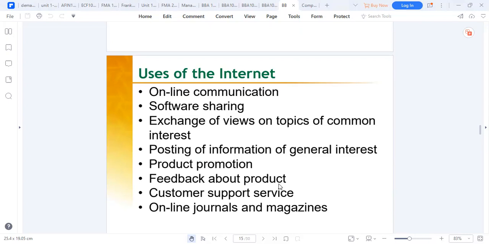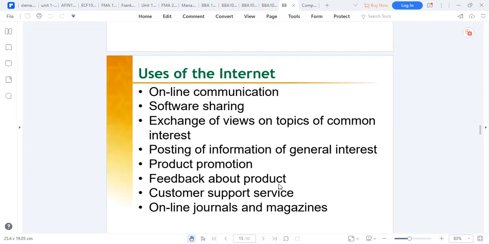The internet is also important for software sharing, because through the internet, you and I can share and distribute software like applications, like we can upload and make them accessible to download and purchase. This is how we buy applications online.